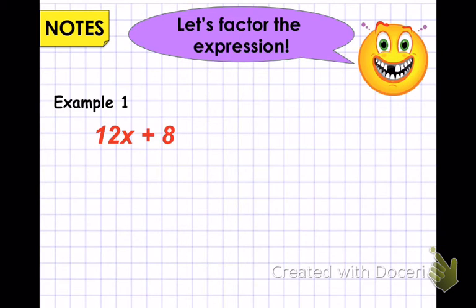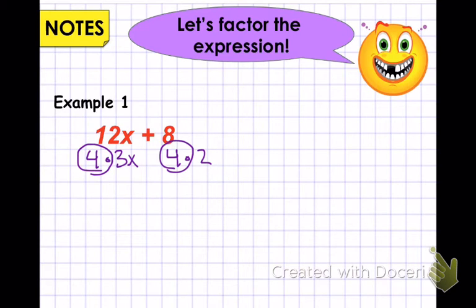So let's go ahead and try some of these out. Number 1, so we have 12 plus 8x. We're going to go ahead and factor. You should recognize 4 is a factor of this number. I'm going to break it down, write out the number, and circle the common term. It really helps to write it down just to get used to it, especially at first. I'm sure some of you will eventually be able to do this in your head.